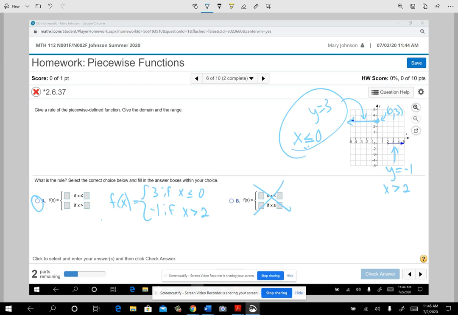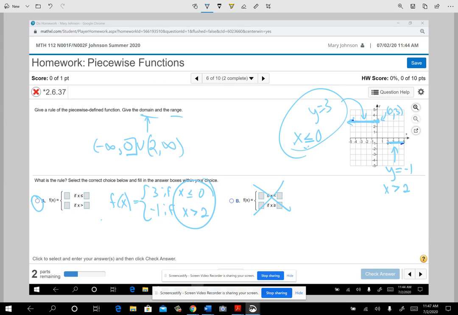All right, now there's a second part of this down below that's going to ask you for the domain and the range. All right, so if you look at the graph here, you can see the domain. The domain is basically putting these two things together. Look at the x's of all of these points right here. And you see your domain would be x's from -infinity until you get to, and make sure you're thinking x, until you get to 0 with a bracket. Then you pick up again at 2 and keep going with a parenthesis. So that would be the domain.